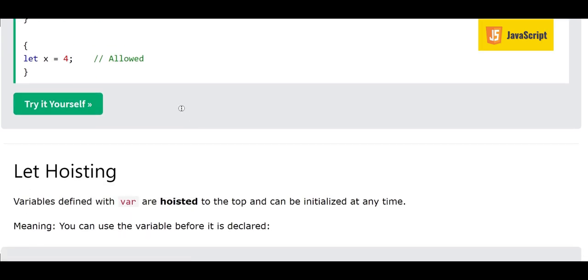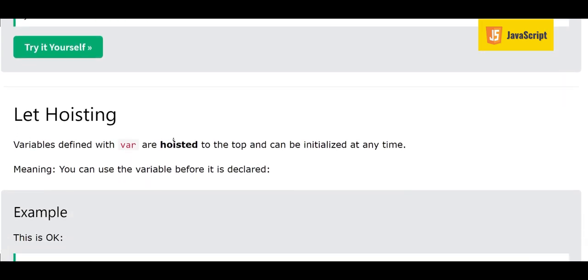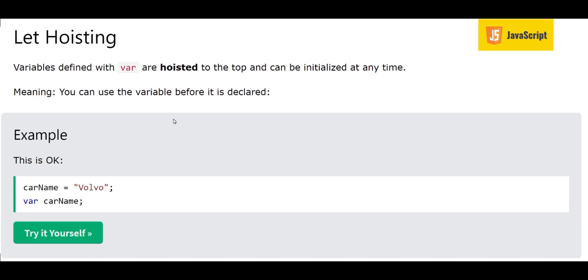Right, the next concept we are going to see is let hoisting. Variables defined with var are hoisted to the top and can be initialized at any time, meaning you can use the variable before it is declared.